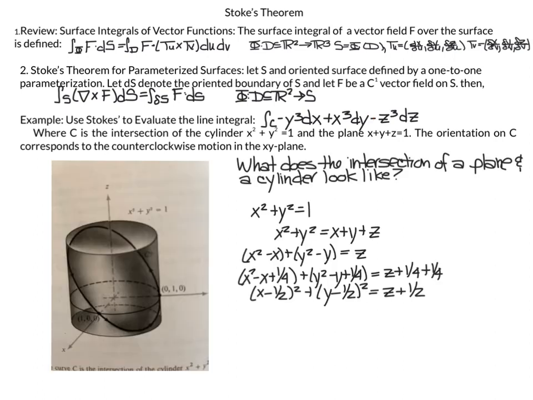One of the first things I wanted to do was try to find the intersection so I could figure out what this curve looks like. When I first drew it, I actually didn't tilt it enough, so it looked like the intersection was more of a parabola. But when I set the two equations equal, the plane with the cylinder, I see that I get something more like an ellipse or a circle. It's not going to be exactly a standard ellipse or circle because there's the tilt.